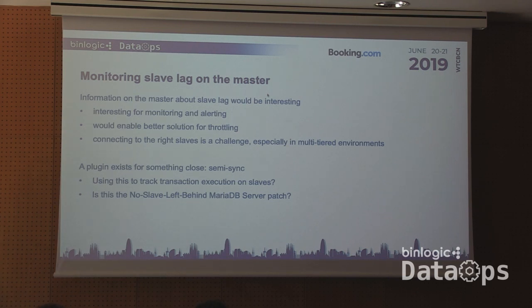So I think the other thing is that clearly when we're writing to the master, it'd actually be nice on the master to know if the slaves are up to date. But you can't tell, because the master doesn't know if the slaves are up to date, which is a shame. But it would be nice, because if you knew that, then you could basically not write, because you knew that the slaves were not up to date.